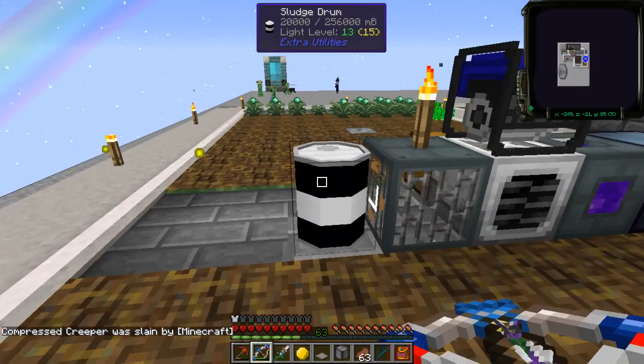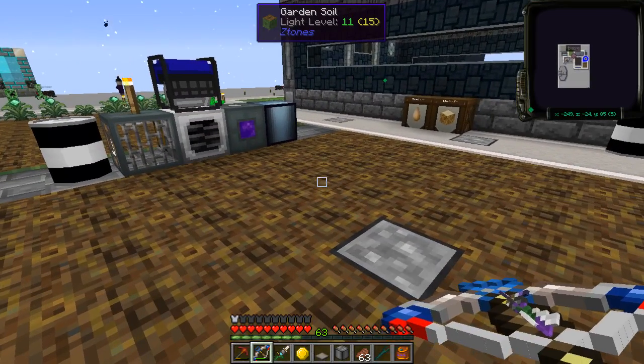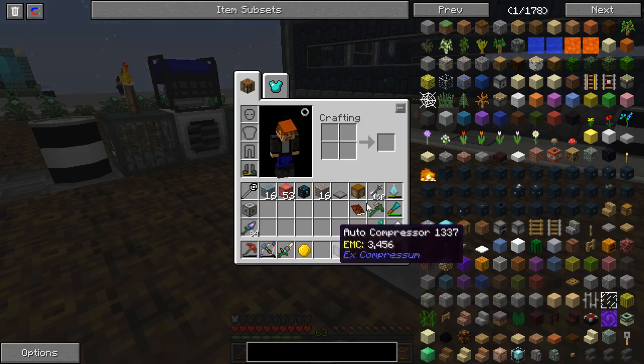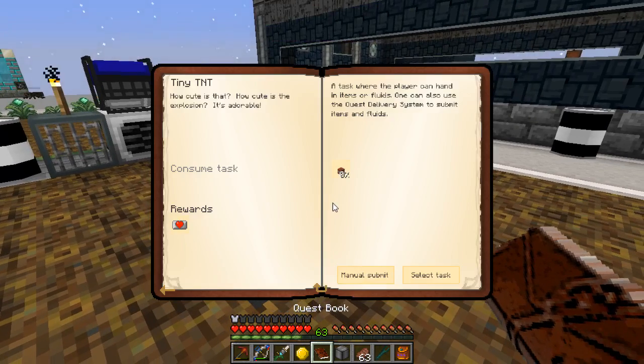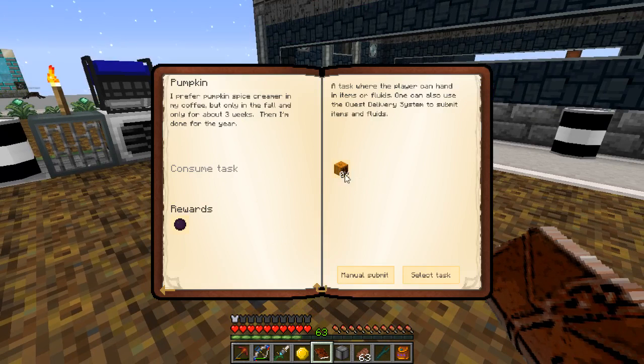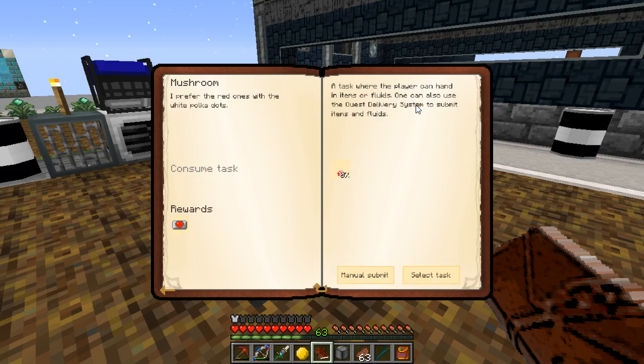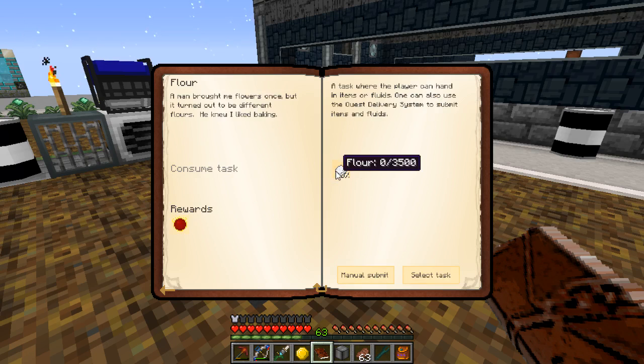Set up a different tree farm, because I do need a lot of sludge, right? But would a tree farm be better for sludge, or would a wheat farm be better for sludge? See, these are the tough questions. A pumpkin farm. I do need pumpkins. Ink sacs, so I need squid. Mushrooms. I need a lot of mushrooms, huh? And then flour. So I do need a wheat farm.